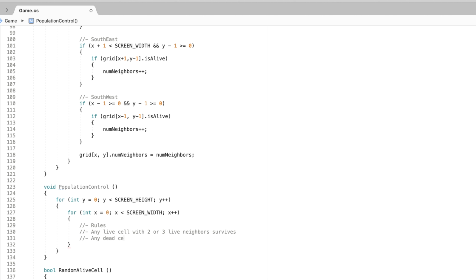Any dead cell with 3 live neighbors becomes a live cell. And then all other live cells die in the next generation. And all other dead cells stay dead.